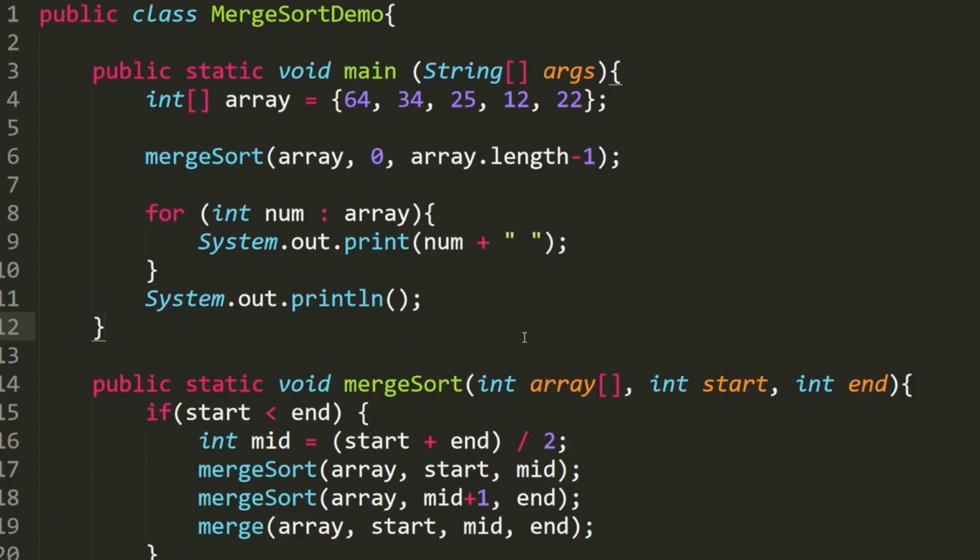And we are almost done. So when we call the merge sort function, usually we just like to put in the array and we don't really want to put this in, right? So it's better if we do it like this so it's cleaner. And there is a way to do this. So let me show you how to do it.